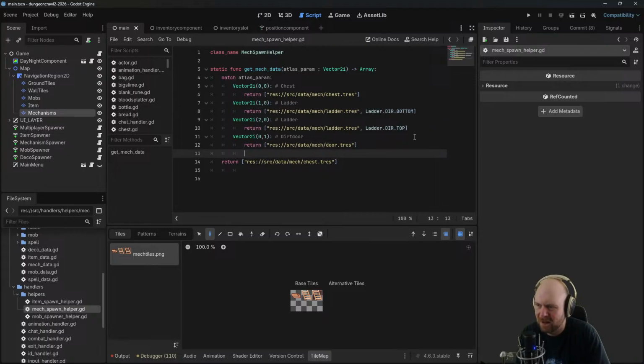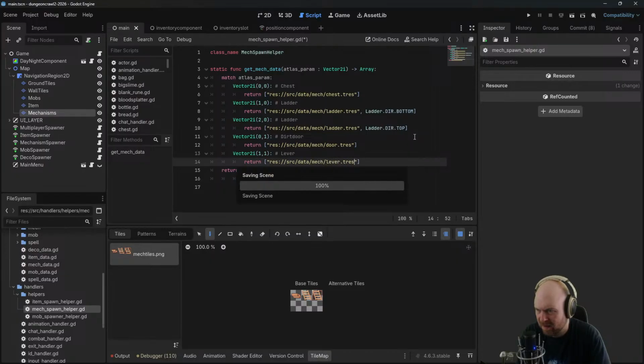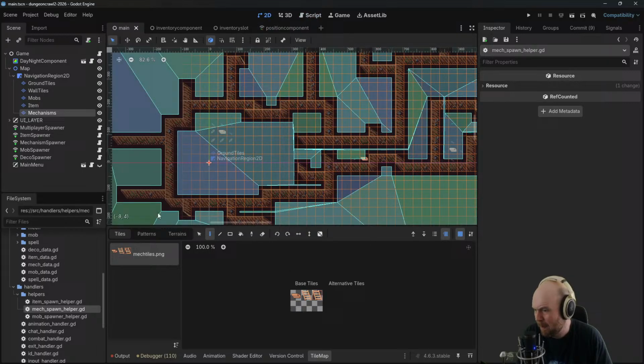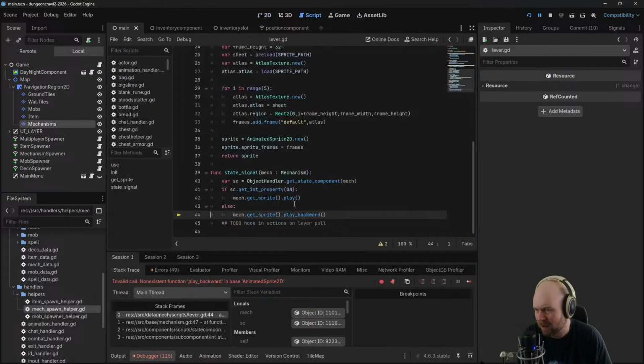Vector 1-1. Lever. Return. We need to return that resource. Done. Now we add it to the map. Okay. There should be a lever in that corner now.